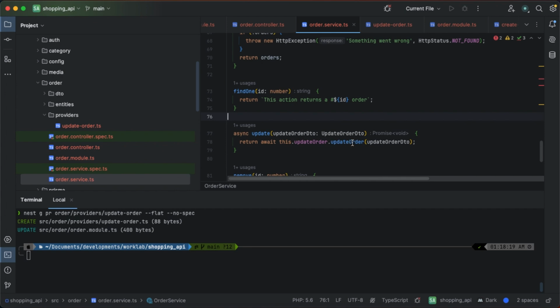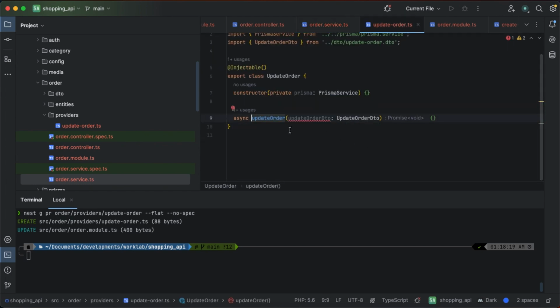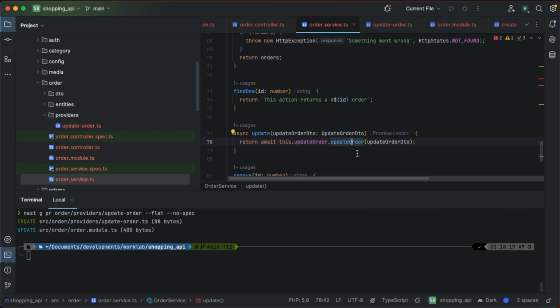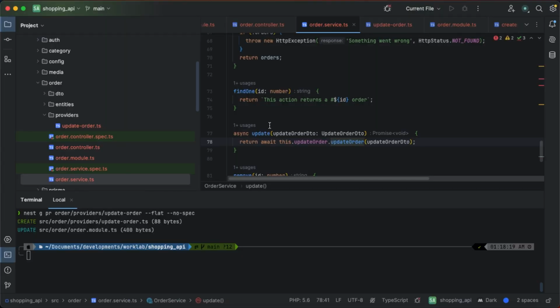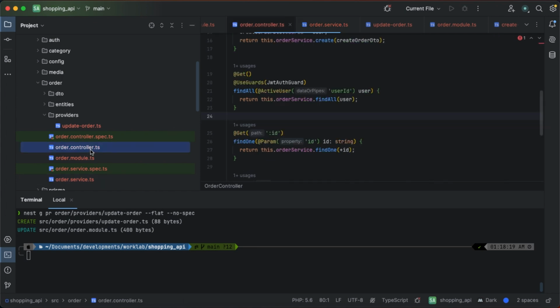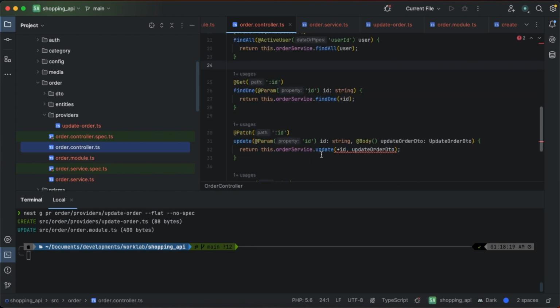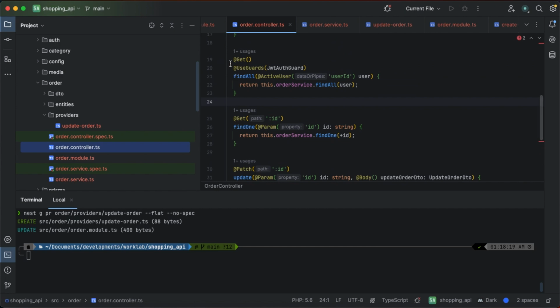Okay, so with this, it means update order will be able to have everything here, and if it's going to have 100 lines, it's okay, as long as it's not going to interact with the save order itself. And in the update order DTO here, we also need to use a guard.